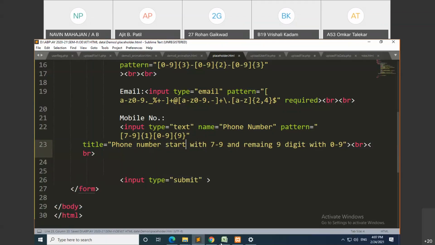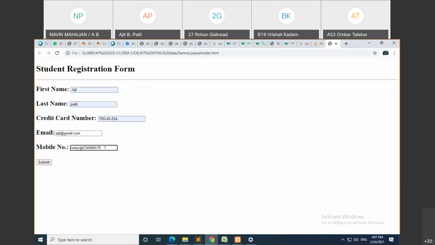Now I will add a mobile number starting with 8, 9 and add some extra data, and when I click, you can see: please match the requested format.